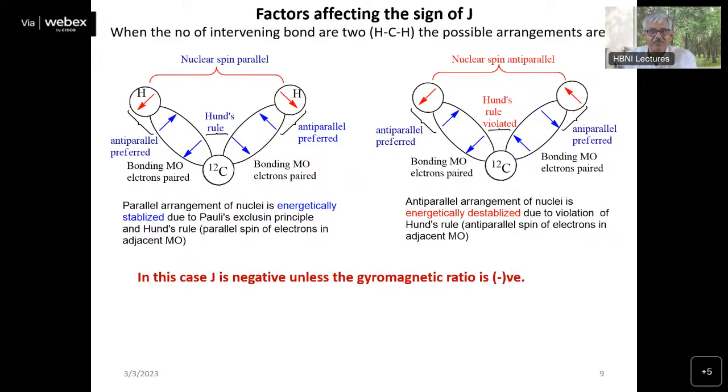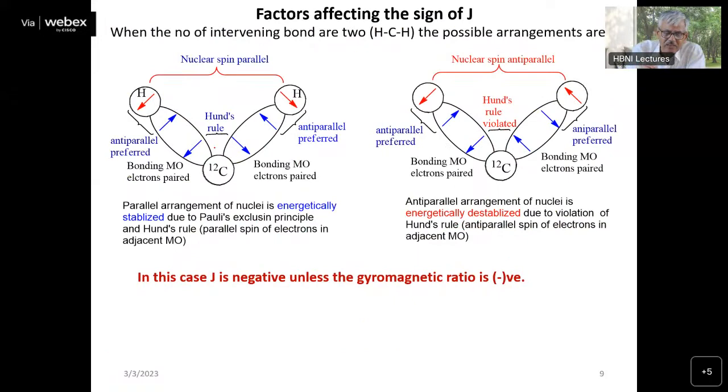Okay, let us say you have a CH2. So you have a molecular orbital on carbon, whether it is sp2, sp3, or sp does not matter for you, and at least there should be two, either sp3 or sp2. So you see that electrons will always be paired. And you can think that one nucleus will be pairing with one of the electrons.